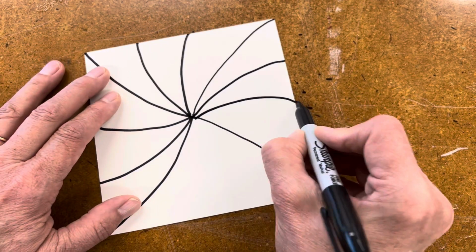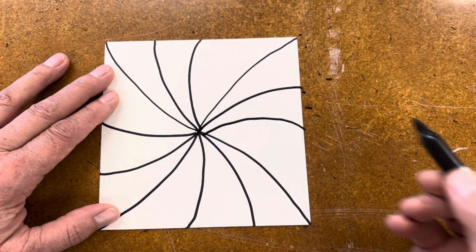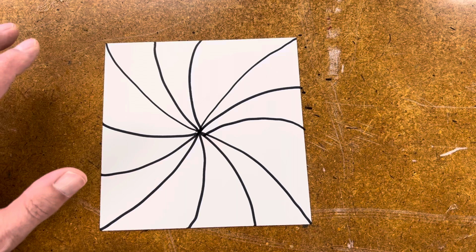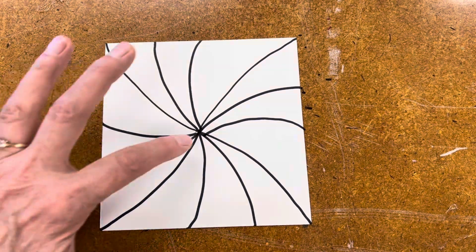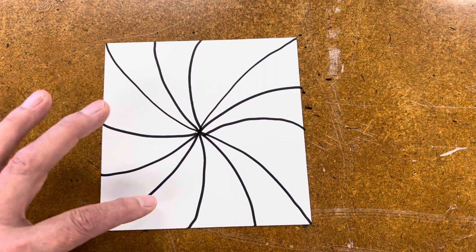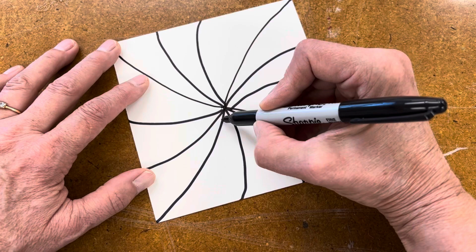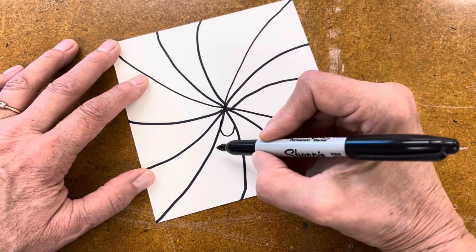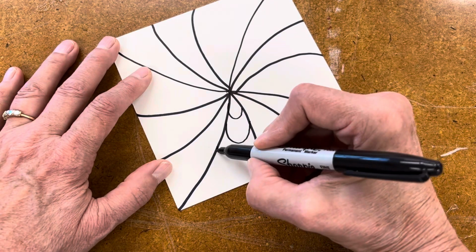One, two, one, two. Okay, now we have an even number of sections, and we are going to divide each of these sections further, starting with any one you like. I'm going to start adding some lines that kind of curve to look like a smile.